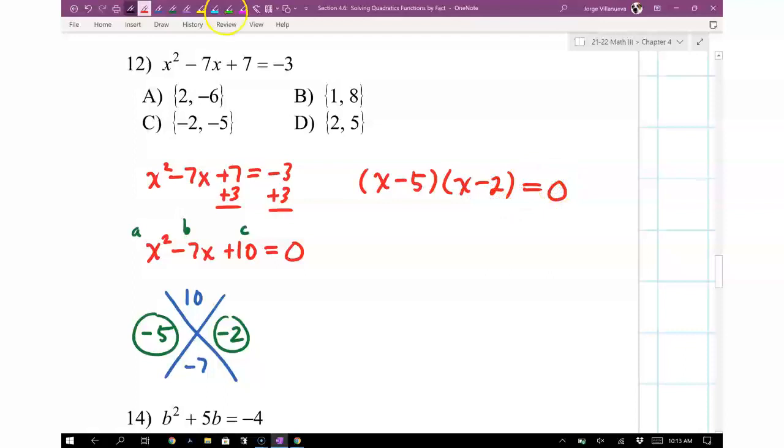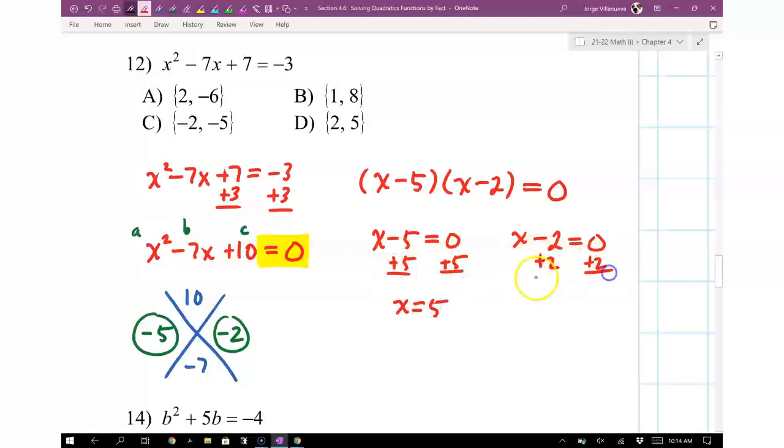Why do we set it equal to 0? Because that's what it said before I factored it, right? Something equals 0. Now that they're both equal to 0, I can split them apart and solve for each one. So you would have x minus 5 equals 0, x minus 2 equals 0. And from here, just solve it. It's not a hard thing to solve, right? Just add and you're done. So plus 5. So you get x equals 5, and the other one you're just going to add 2. And that's what you get for your two solutions.